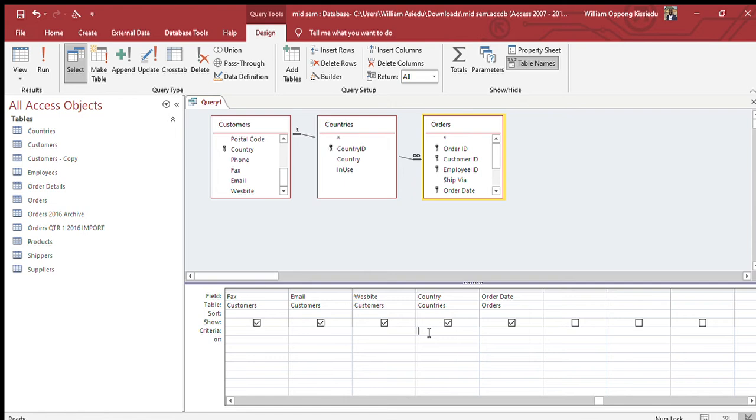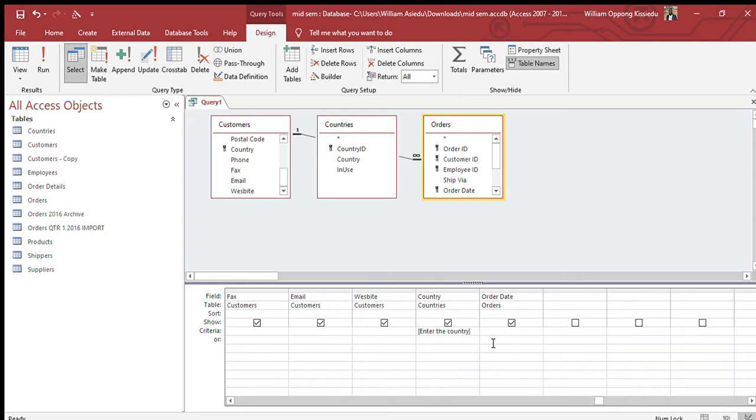So with query parameters, you have to use the square bracket. So the square bracket, and then we say enter the country. You close the bracket, and then when we come to the date, also square bracket open.